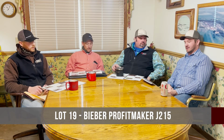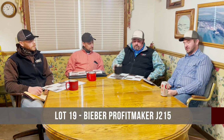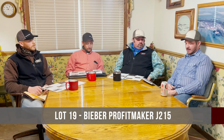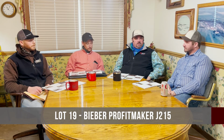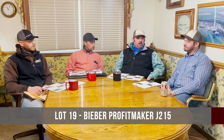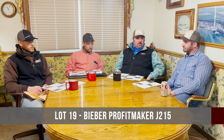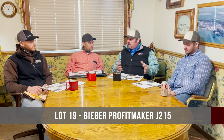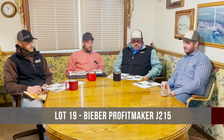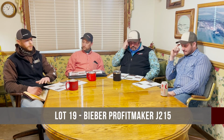She adds a lot of style to any bull you breed her to, and I'll be honest, I thought some of those Profit Makers early on were kind of coarse made, raw bone looking type cattle, but that guy there sure catches my eye. I do think this year we did a better job of mating our Profit Makers to the right kind of cows to make them a little prettier and a little more type. I think that's an obvious theme throughout what I see in the Profit Makers. I would agree, and I think you start to see it right here in the sale, and you start to get into a lot more Profit Makers.